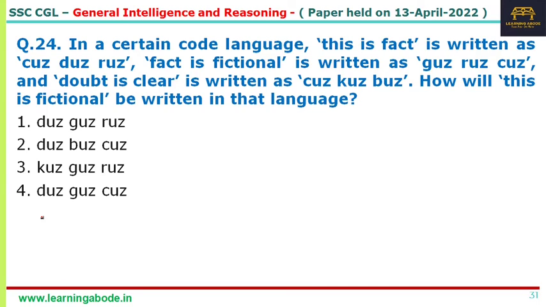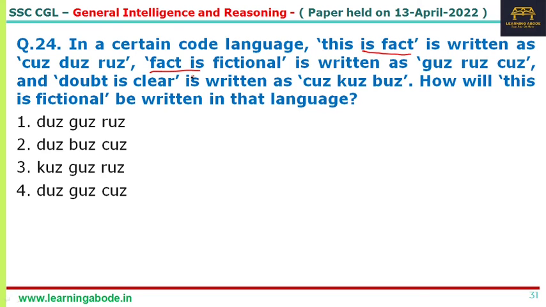So similarly here, when you write "this is fact" as "cus, does, rus", this does not necessarily mean "this" is cus. Then how do we identify this? We have to look for what is common. For example, we have "this is fact" written as cus, does, rus, and "fact is fictional" written as cus, rus, does. What is common is "is fact" between the first two.